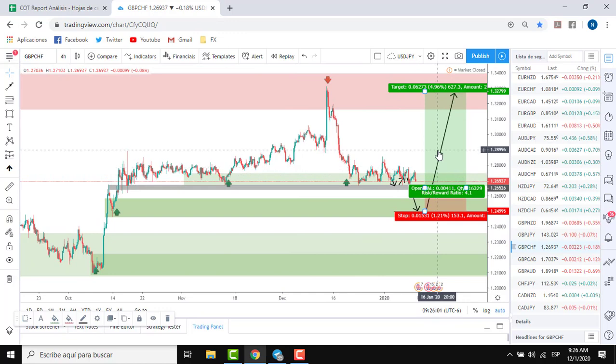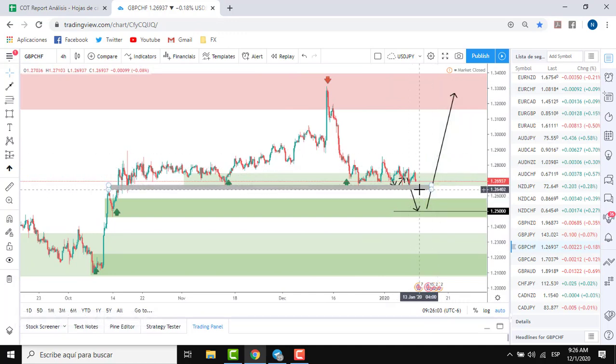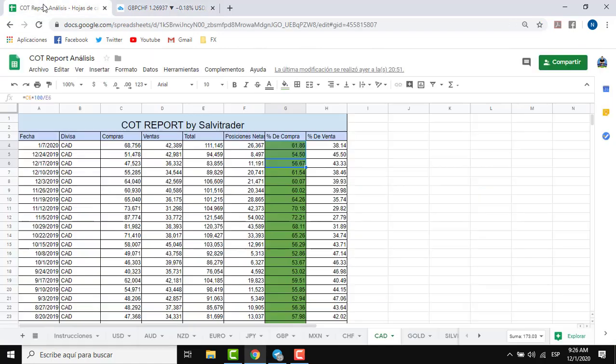If price breaks the support, breakout traders will start adding their sell positions, and their stop losses will be where? Stop losses from breakout traders will be up here, and stop losses from support and resistance traders will be down here. So price will remove the stop losses from the support traders, and then will go up for the breakout traders. But see what we have as well on the COT report, and I think this is a good opportunity to catch a trend.